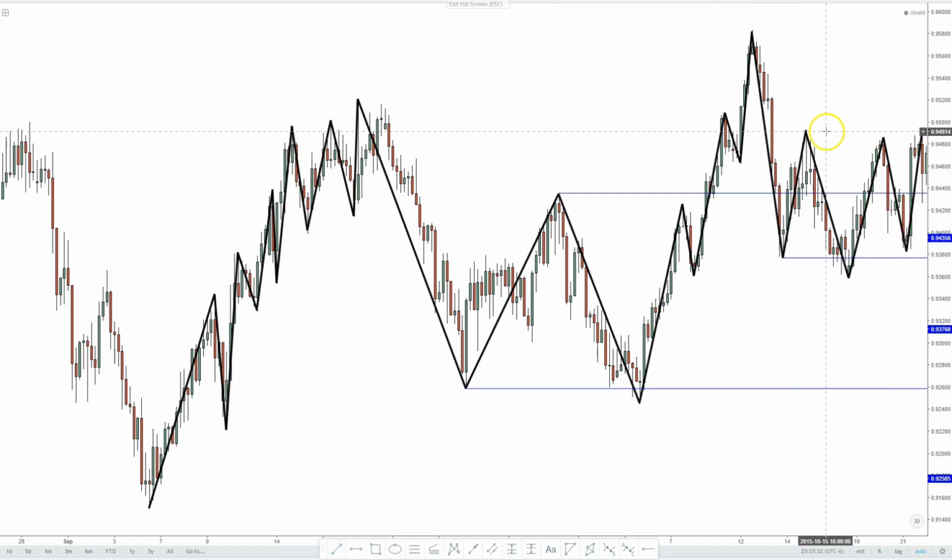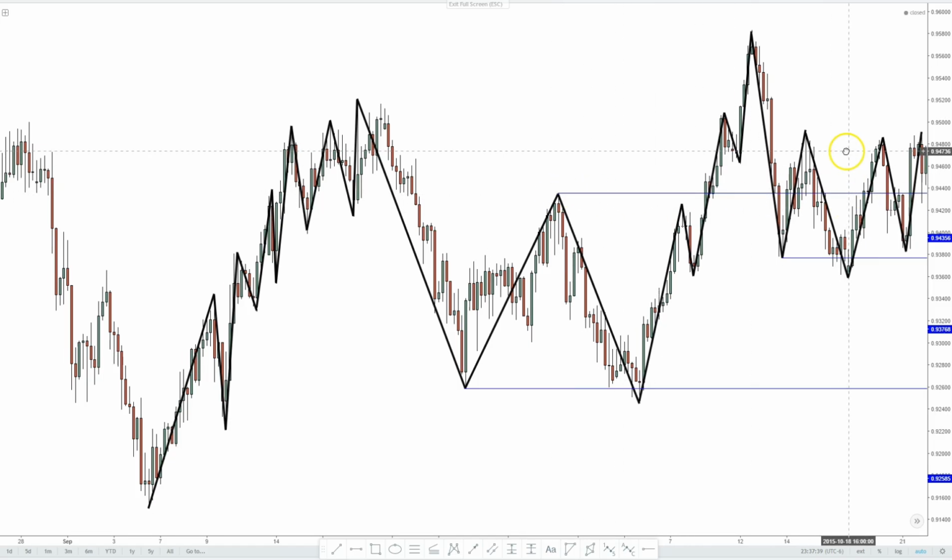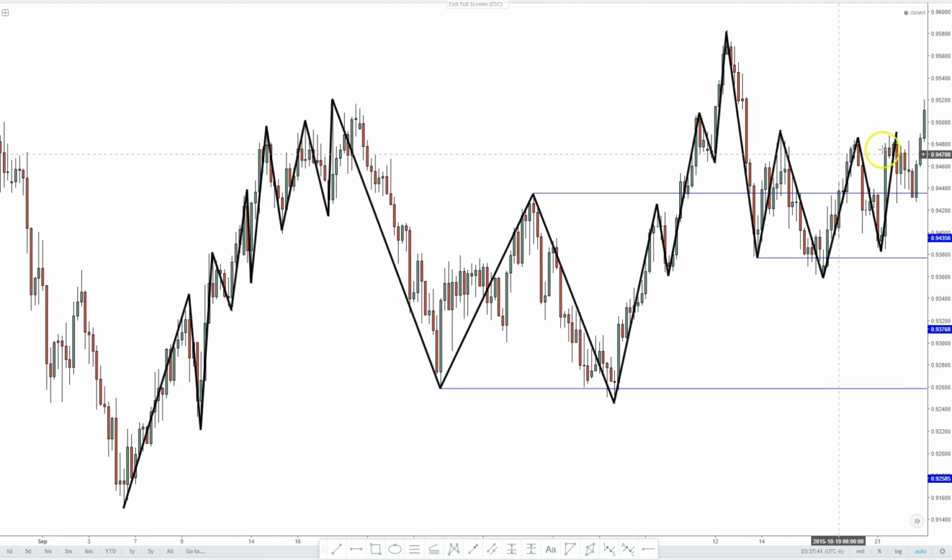We try to get a break right here. Candle comes back down, tests our support, right? Raw price movement right here, structure. Boom, finally get the break above. And this helps you spot the higher lows and the higher highs, guys, as well, and the lower highs and lower lows. If you don't understand raw price movement, then you're not going to understand the higher lows and all that. So as you see here, even though price went below this low, the next time it came to retest it, it made a higher low right here. So look, lower high, higher low.